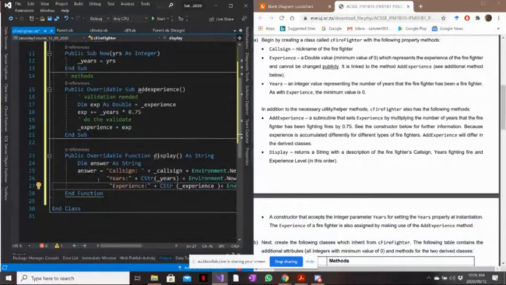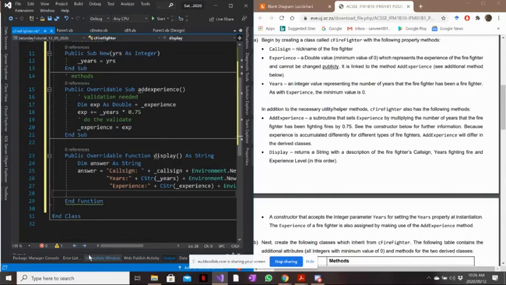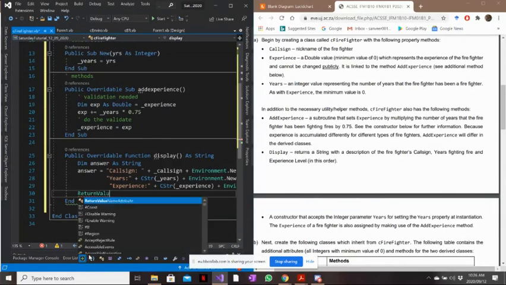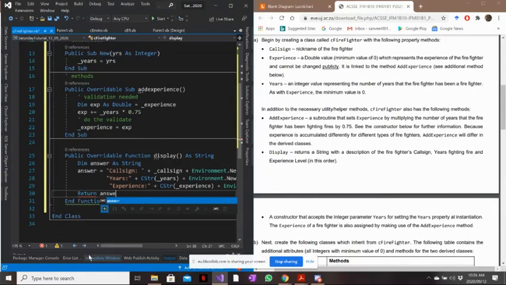Done and dusted, right? Oh yeah, we need to return it, obviously. Displays details of the prior item.